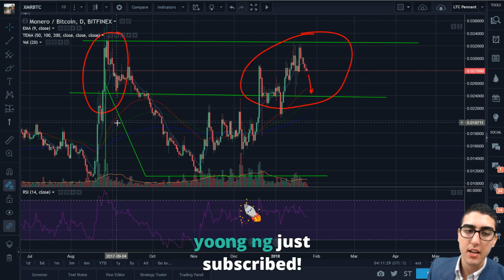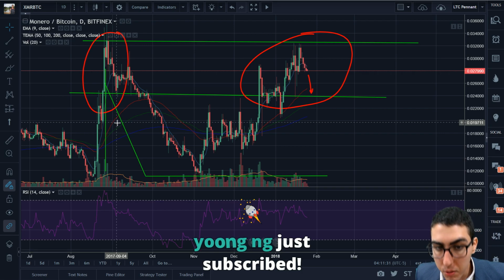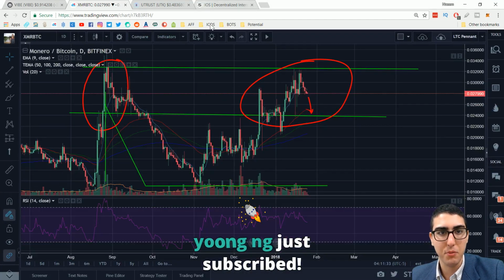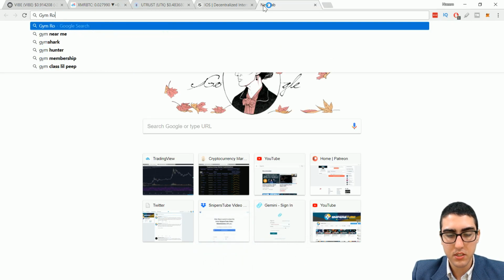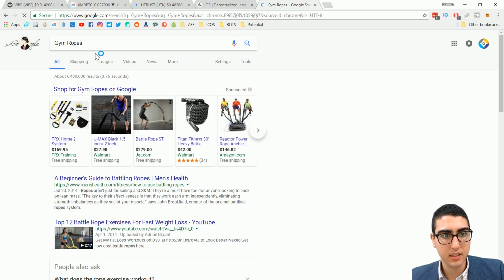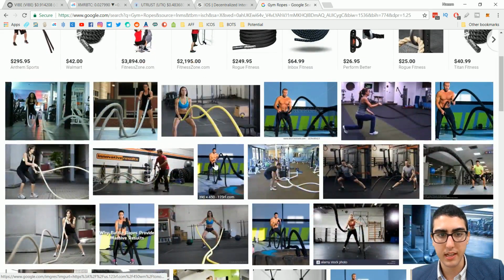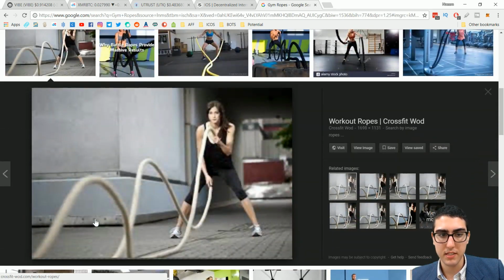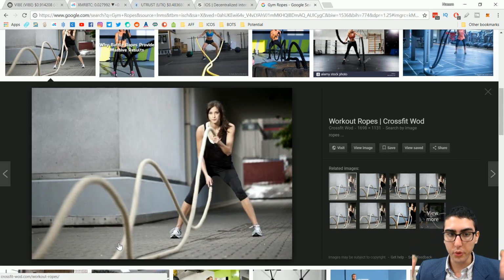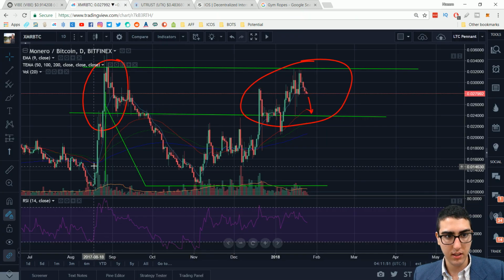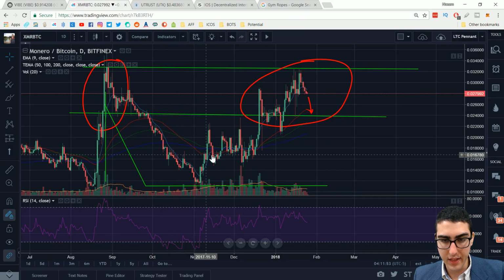And as soon as that bounces, remember what we talked about earlier about the 50-day. What is a cup and handle supposed to do? The cup and handle is supposed to mediate this 50-day moving average. That's why it swings it. It's almost like if you've ever been to the gym, I don't know if you've ever done the ropes. Maybe I'll show you a picture of it. Gym ropes. It's kind of like the same thing. This is what the cup and handle does to the 50-day, and that's why you see a breakout, right?